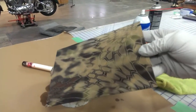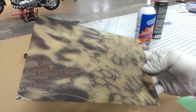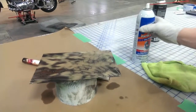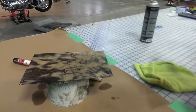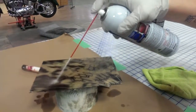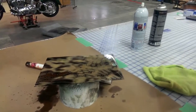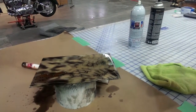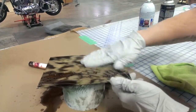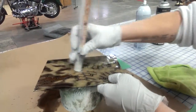See, we got no issues. Flat clear is still flat. We got no rub marks, no lifting. Now we'll try chlorinated. Get that on there real good. And we'll try it again.